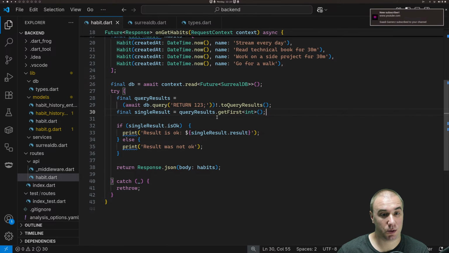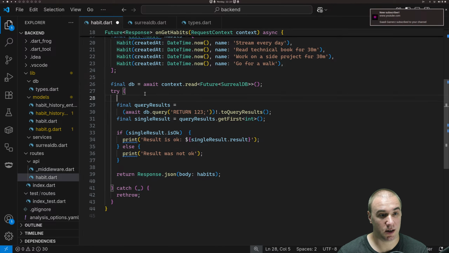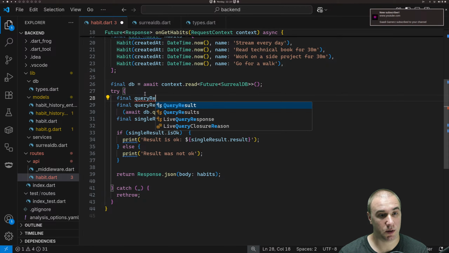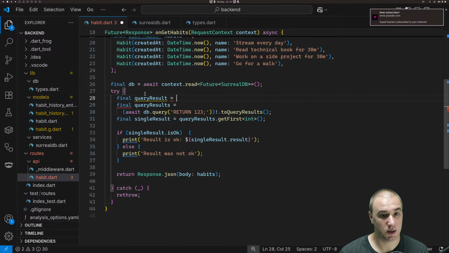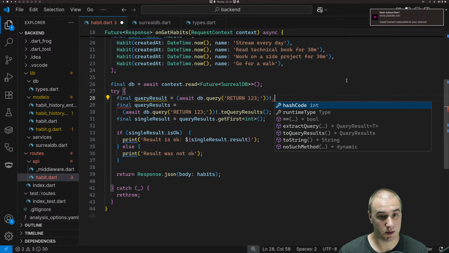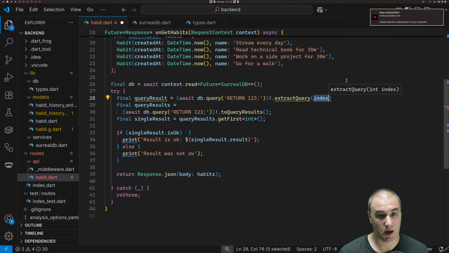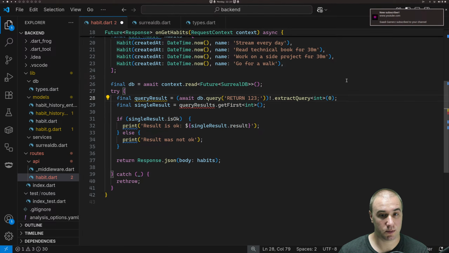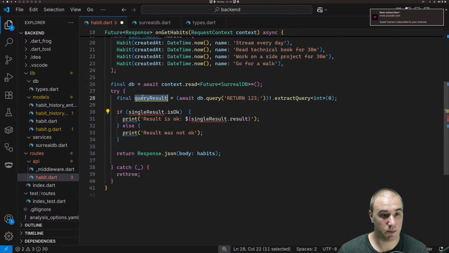So instead of going through this whole intermediate process, we can just say, hey, final query result is DB query, you know, awaited 1 to 3, whatever, dot extract query, and we want the first one, and we know that it's supposed to be integer, right? And we can skip this whole part entirely. And then basically, depending on that query result, we do stuff.